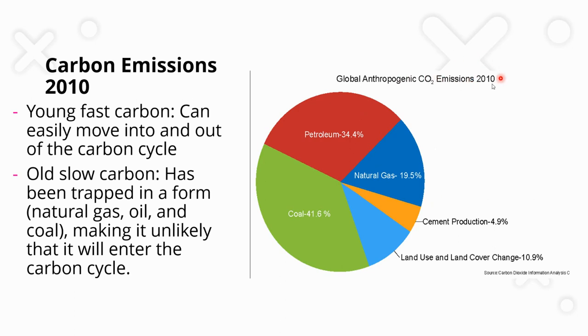If you look at the carbon dioxide emission in 2010, all you need to know is to see the difference in here. Petroleum production emitted 34.4% carbon dioxide. Natural gas had 19.5. Then cement production, land use. The most striking thing is that coal-fired power plants emitted almost 41.6%. So still we are depending more on coal, which is really, really bad for our atmosphere. We will see which country is doing what in terms of coal-based power plants.